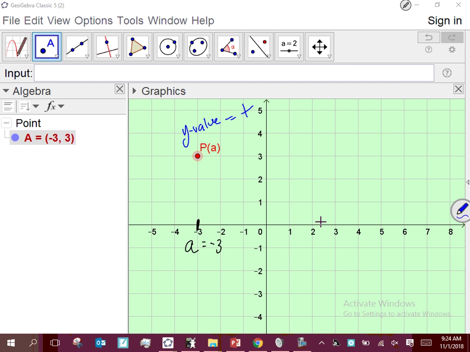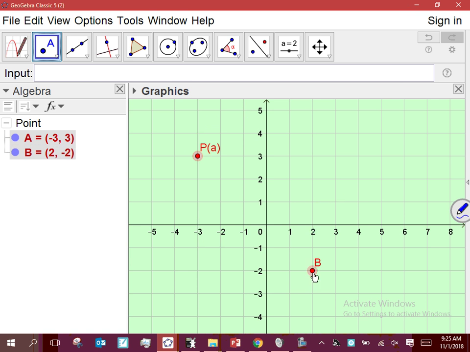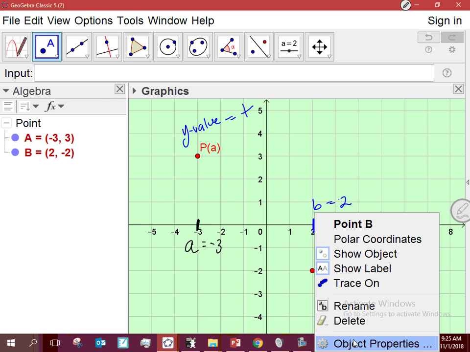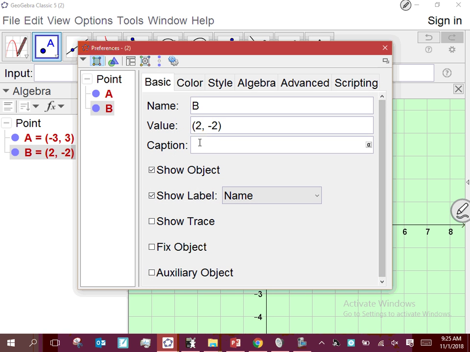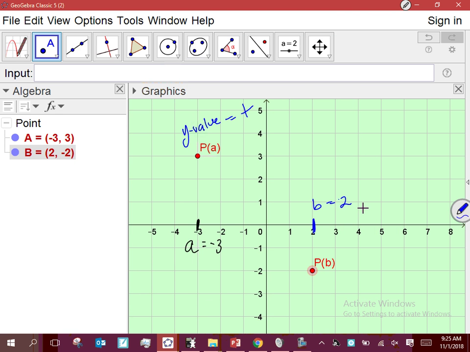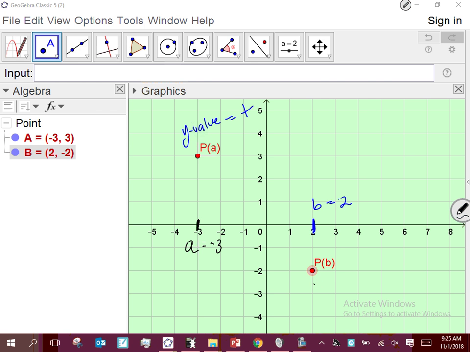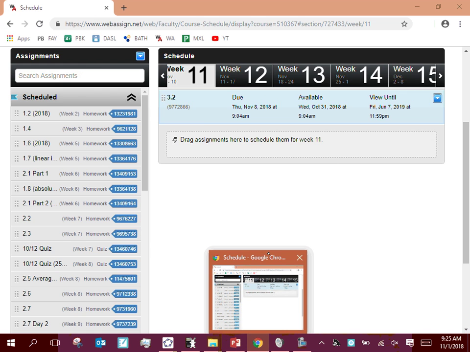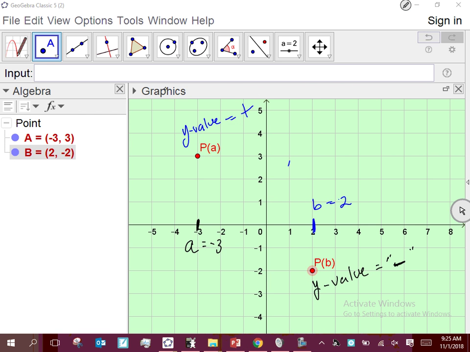Okay. Let's then choose another x value. Let's call it B. Let's say B is equal to 2. And I plug that in. I evaluate. It gives me that point. So let's call that P of B, but it would be P of 2 if I was using a specific value. But what is the Y value that goes with that? -2. And really all I care about is that the Y value is negative. Okay? The Y value is negative, the Y value is positive.